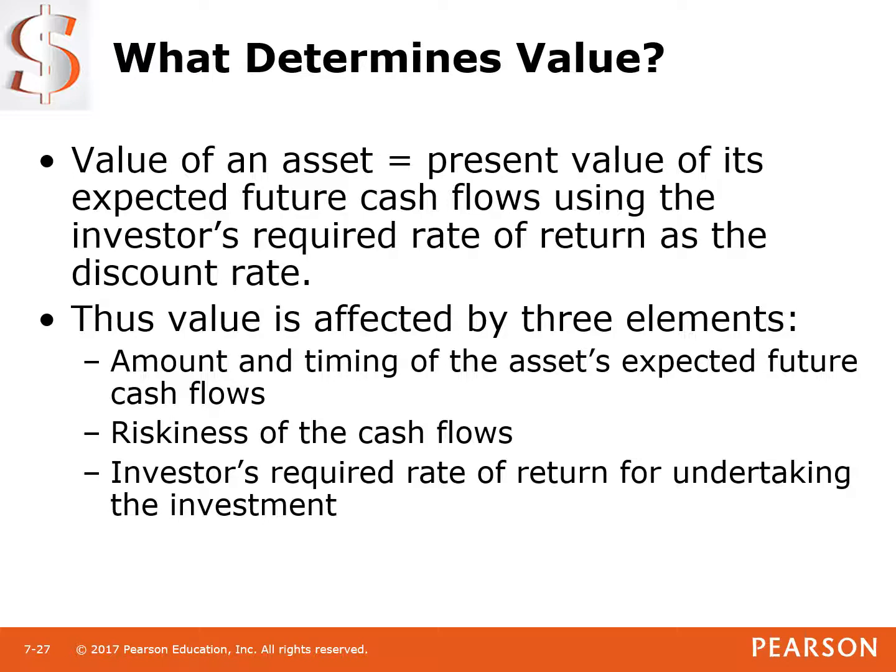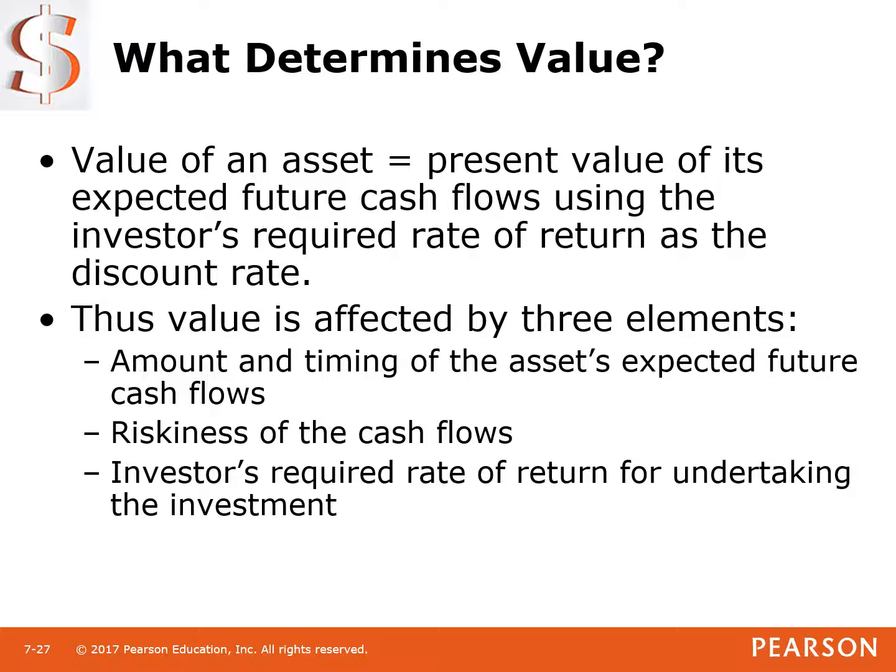The value of an asset, remember, is the present value of its expected future cash flows using the investor's required rate of return as the discount rate. So what does the bondholder want? If you are trying to determine present value of an investment, you say, what does the investor require? What percentage of interest? Okay. And that's what you use as your interest component when calculating that present value.